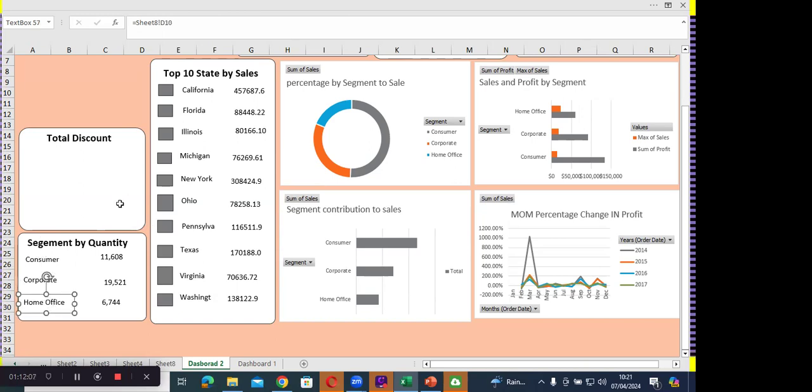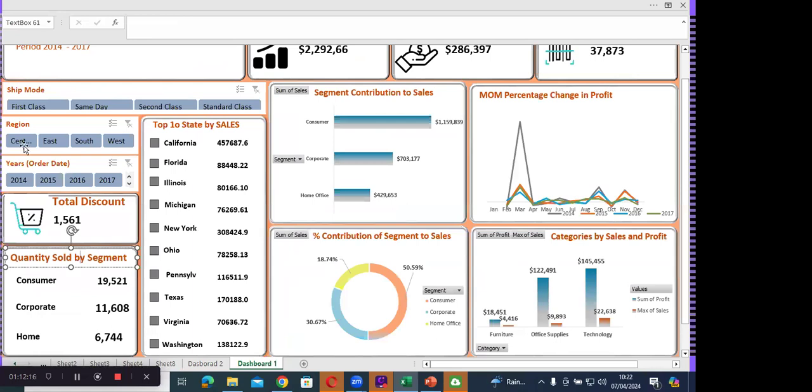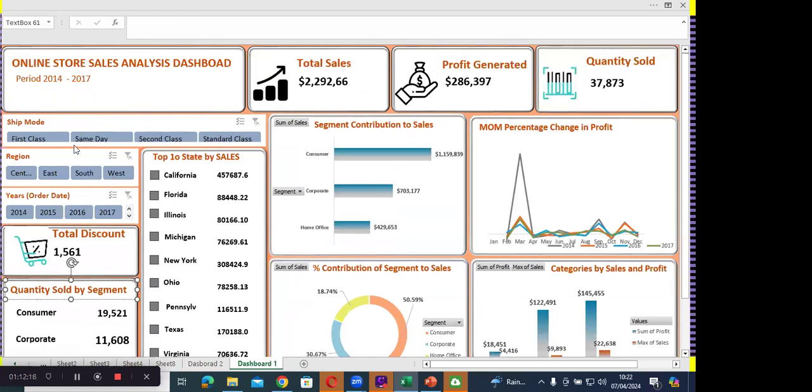So now let's build. We need to bring in our slicer. We have utilized the whole space in our dashboard.